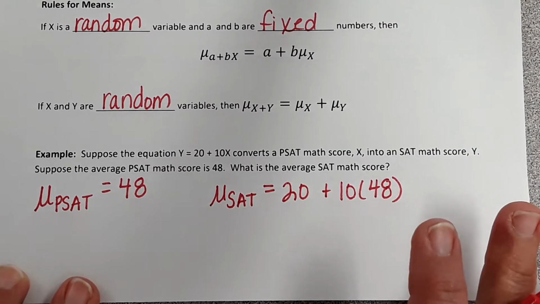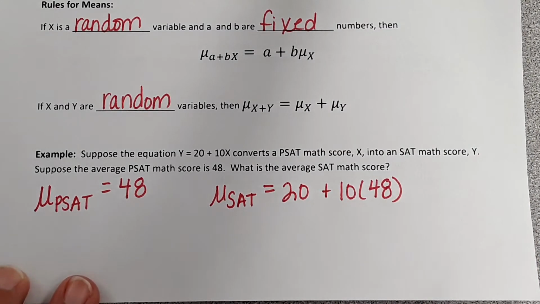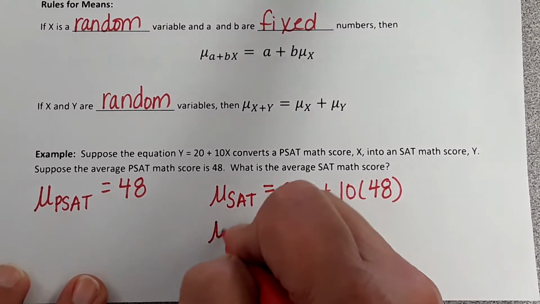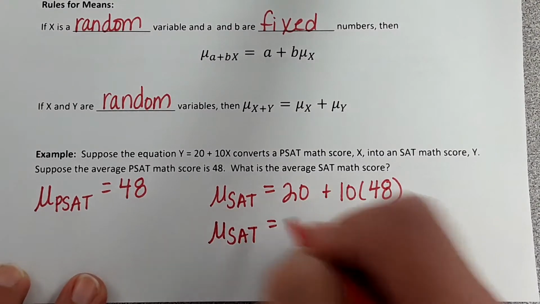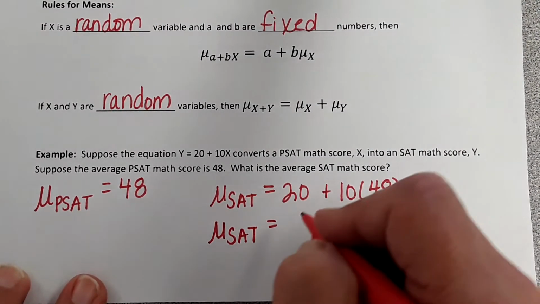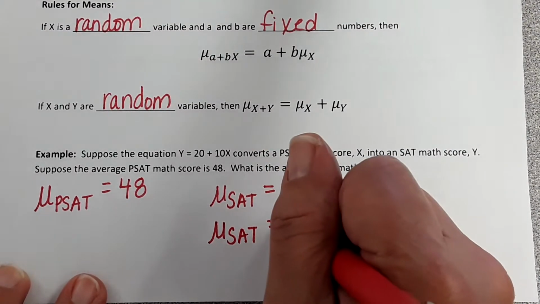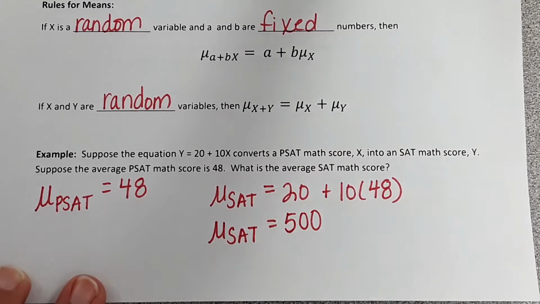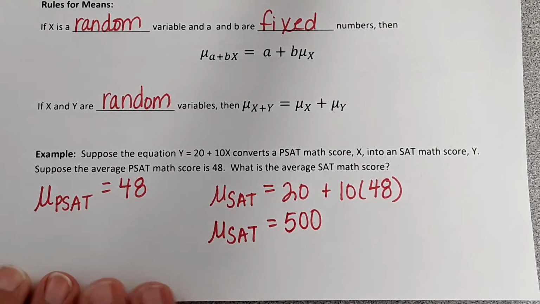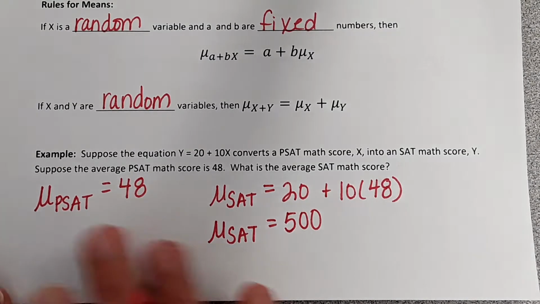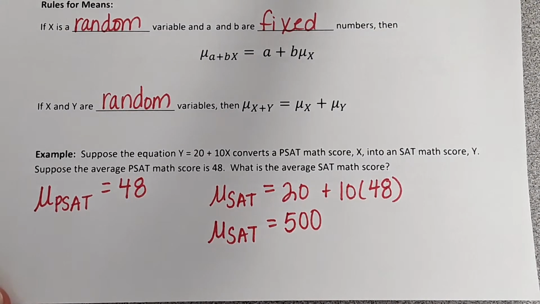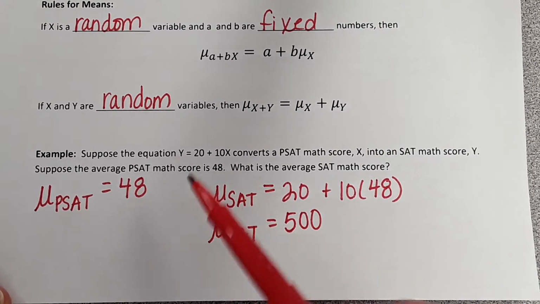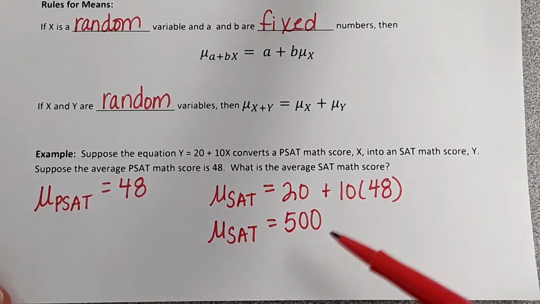You guys, these numbers are just hypothetical. Does everyone understand that? Please do not try to do this at home. Okay. So if you got a 48 on your PSAT, it would be equivalent to a 500 on the SAT. Yeah. So again, do not use this equation at home, as it is just an example. But do you guys see, I took the mean, I plugged it into the equation, and I got 500.